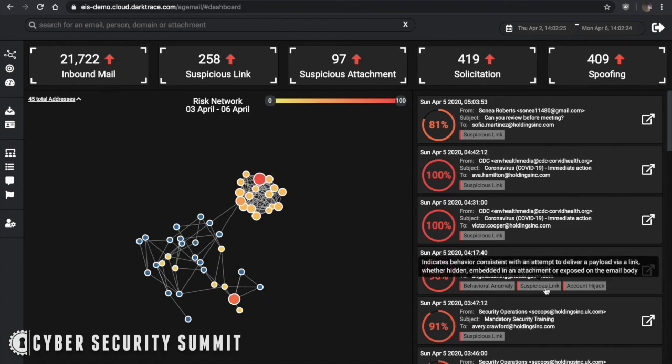More often than not, you won't end up clicking into the emails Antigen takes action on. There's just no need as the threat's already been neutralized. But in the event you did need to start an investigation, maybe to understand a campaign against the company or just gain a bit more insight, you just start by clicking the email.